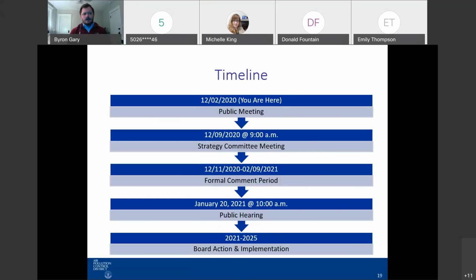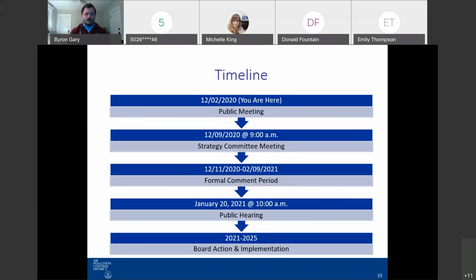Sometimes when we have a regulation which is less significant than this one, or which we do not believe is generally going to be controversial, we will bring the recommendation of the district to the board at the same date as that hearing, after the public hearing. However, this time we do anticipate that this being more significant may solicit more comments at that public hearing. So we will have our recommendation prepared for the board sometime after that formal comment period and public hearing occur. So not until after February 9th at the earliest. I think the February board meeting is the 17th, which may not even be enough time at that point for us to develop that response to comment documents and bring it to the board. But we will announce ahead of time when we plan to make that recommendation to the board.